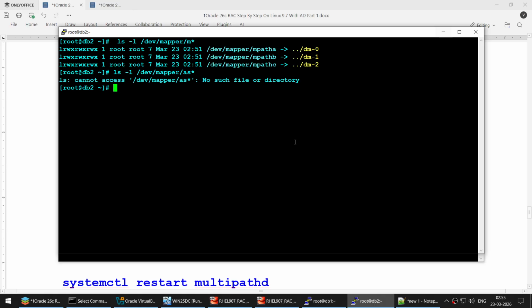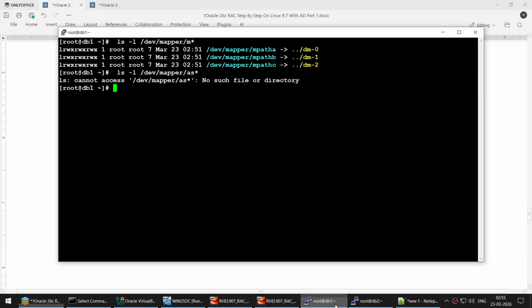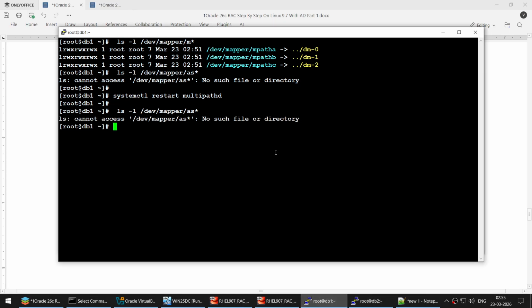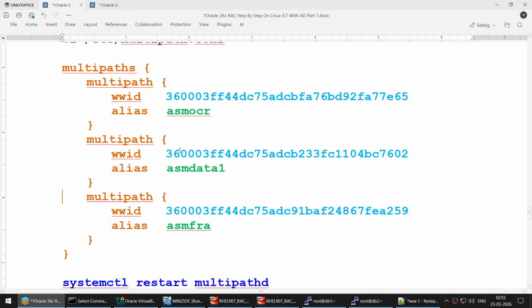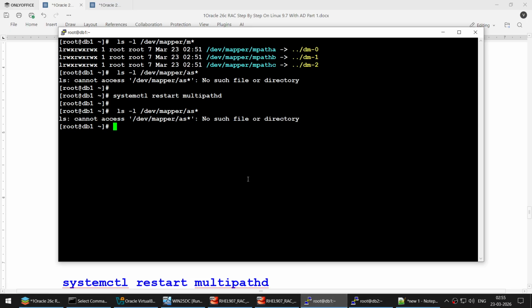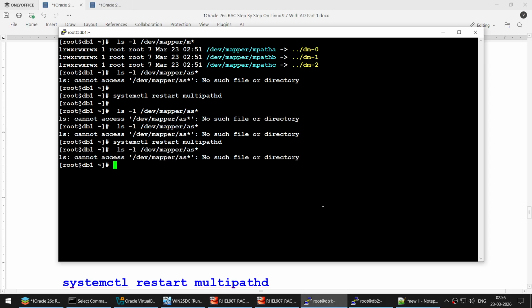The reason for that is that once we modify that, we need to restart the multipath service so that it rereads that particular file. So I'm going to restart that particular program, multipathd. That's done. I'm going to do it here as well. And now if I say ASM, I thought it would work, but let's see why it did not work. Or did I make some kind of mistake? Let's give it a few more seconds, maybe a few more minutes, for it to reflect. Maybe it is taking some time.